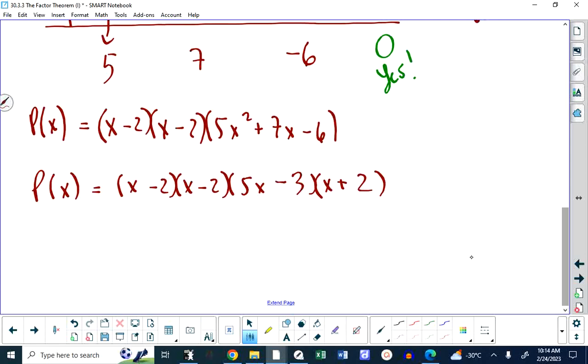As I said, on the last diploma exam there were 3 written responses. Each of them has 2 parts. One of the parts of one of the written responses was a degree 5 polynomial to factor. So you need to be on top of your game. Before we do the final example, 2 things. Any questions with any of the work here?